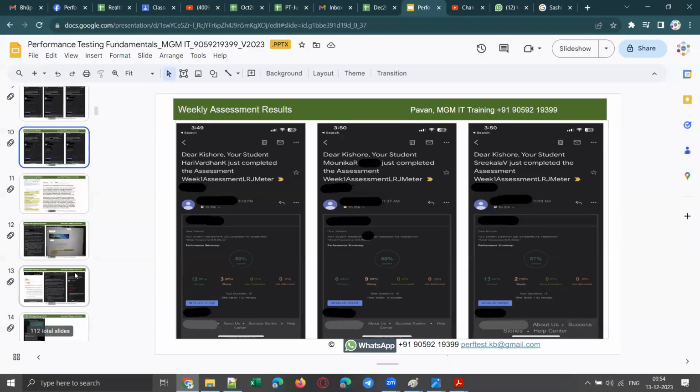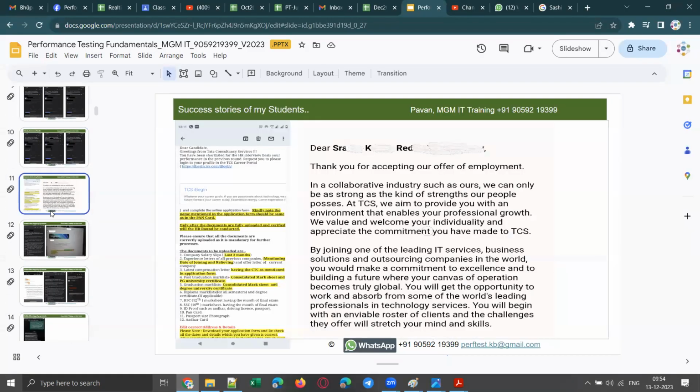Right. And now let me show you some offer letters, or some success stories of my previous batch students. His name is Ravan. He was a 2012 passed out. In BTech, there is a branch called Electronics and Instrumentation Engineering, it seems. Anyone of you heard of that? I'm from an MCA background. I didn't know about that branch till this guy joined my training, right? So he was from an electronics and instrumentation engineering background, a 2012 passed out. He joined my training last year and he got selected for TCS.